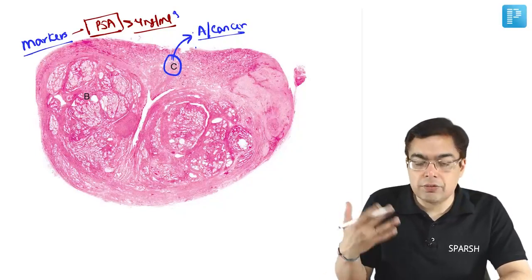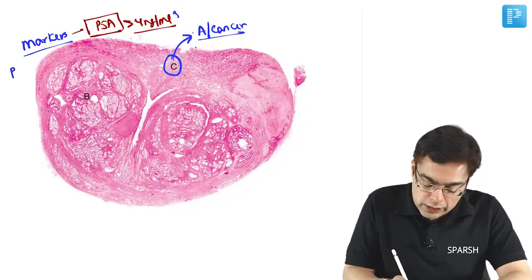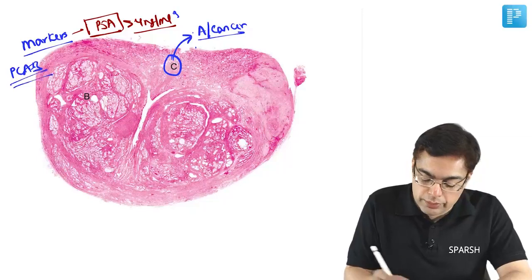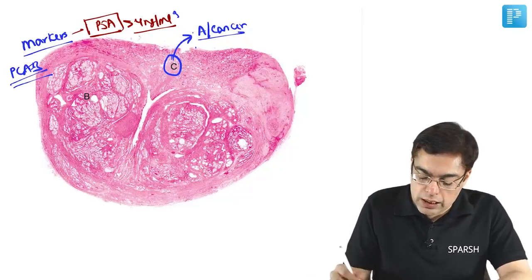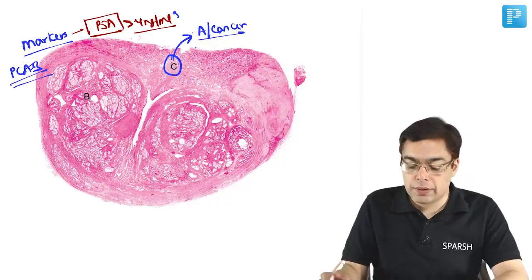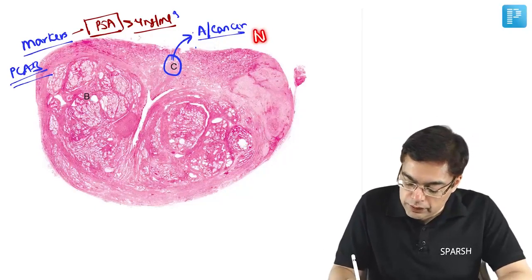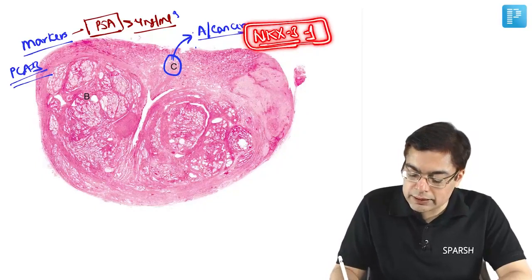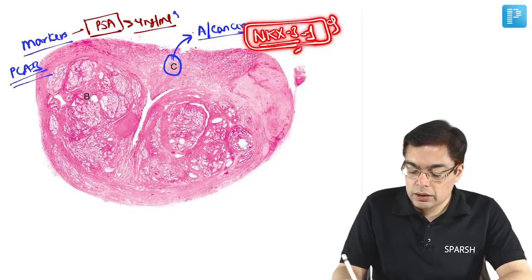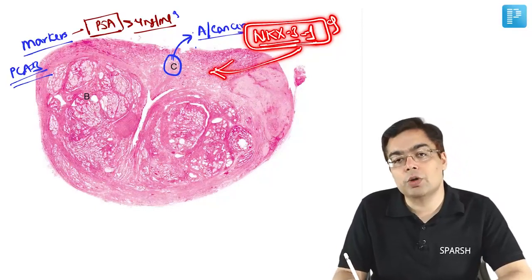Please be familiar with the fact that we got a urinary marker in the name of urinary PCA3, about which we did make a mention in the main video section as well. And if you are talking about a new marker which was asked in one of the INICET exams, to be specific the JIPMER exam, we need to be familiar with this kind of a marker, NKX3. So NKX3 is the one that you need to be familiar with. In fact, NKX3-1 is an example of a marker that is quite suggestive of the development of prostate cancer.